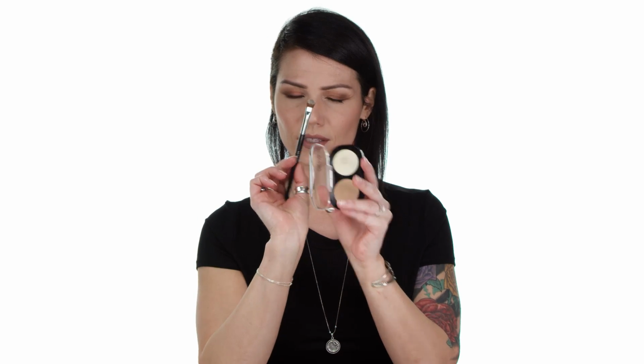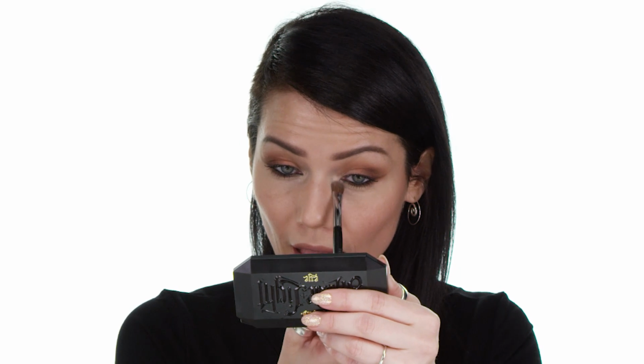If you want to use shimmer, which a lot of us do, we don't really want to put it all over our lids because sometimes shimmers can show texture and accentuate it. So we're going to use a tiny little bit, and I'm going to use that same number 14 eyeshadow brush. This is Yellow Ivory, an artist shadow from Makeup Forever. I'm just going to use the side of the brush. You just want to add shimmer right on the inside corner, and then right under the arch of the brow, because this is going to add a little bit of brightness and really open the eye up. So you can still enjoy your shimmers. You can still add a little bit of fun to your day, a little disco to your eye.